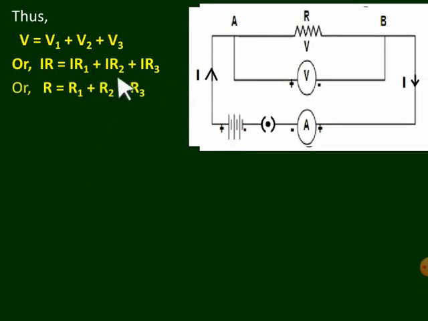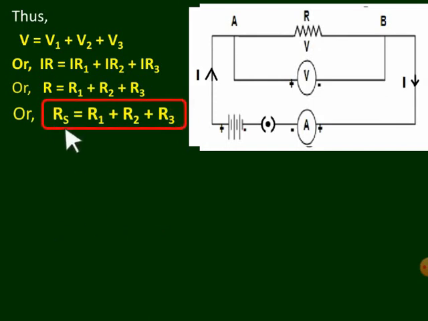So if you replace this equivalent resistance R by RS, so as to make you understand that this is the equivalent resistance for series, RS, okay, let's denote this R by RS, because this is the equivalent resistance of resistors connected in series. So your RS will be equal to R1 plus R2 plus R3 like that. Okay, got it? So in this series connection of resistors, your equivalent resistance is equal to the sum of the resistances of the individual resistors.